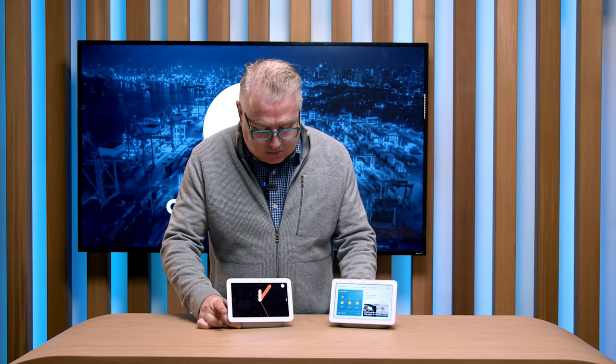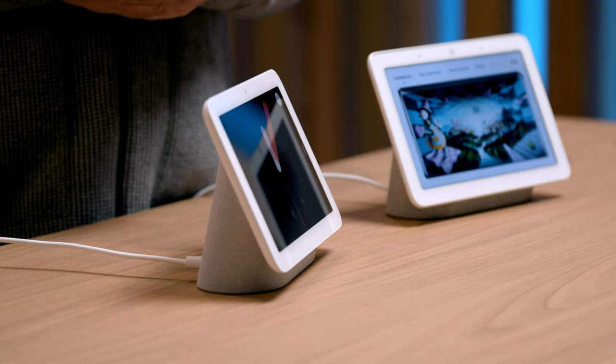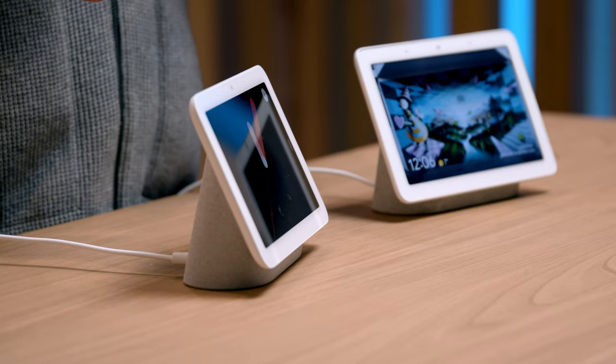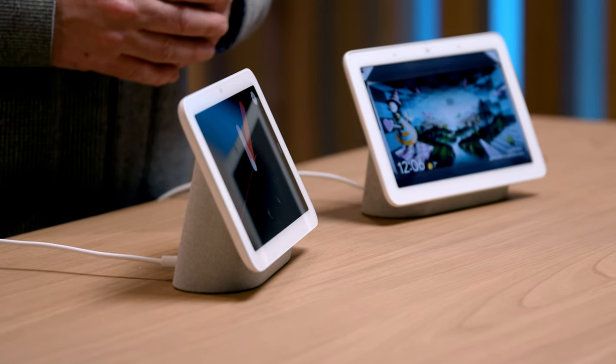But it's on the inside what counts, right? So this one has an increased processor speed in here, so it's gonna be a little bit more snappy. And the big inclusion is a Soli sensor. We'll get into what that's all about. But for me, I think it's a big enough reason to have a look at the second generation.